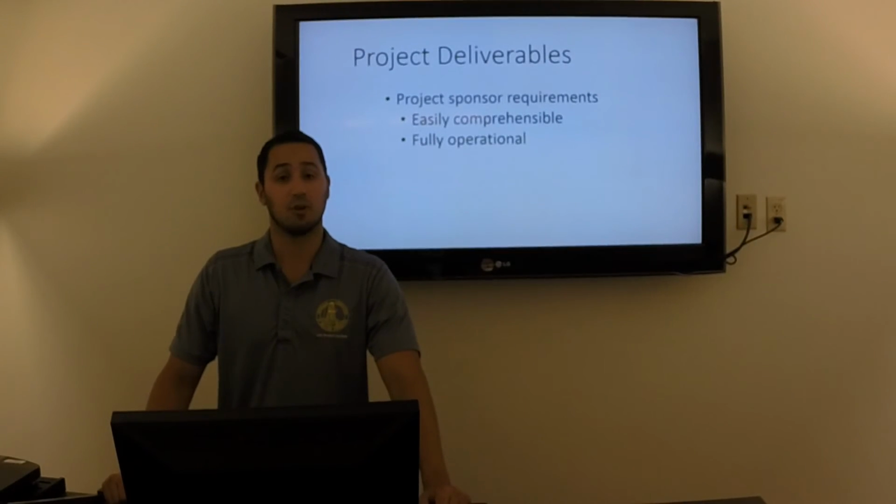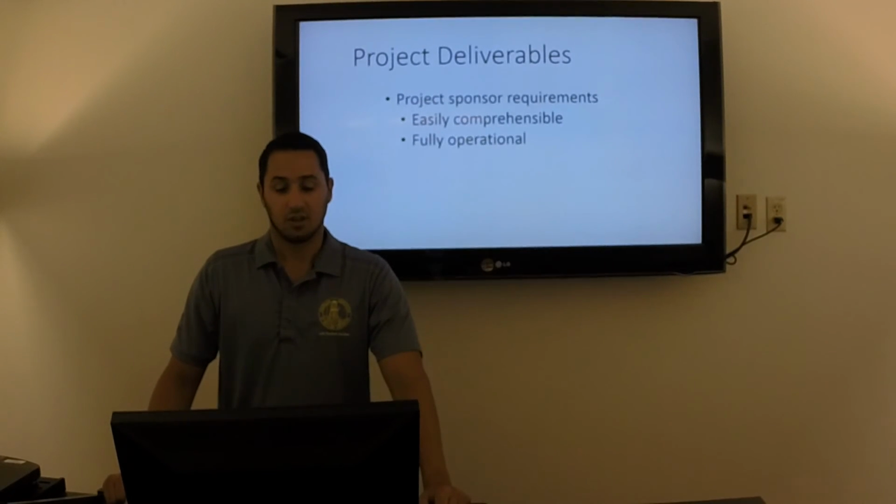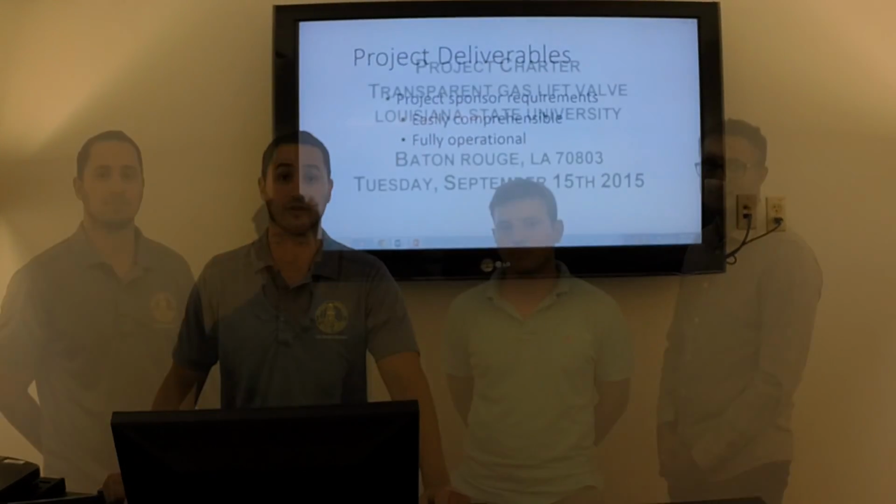Now, I will be talking to you about what our project sponsors require us to deliver. Our sponsors require us to create a functional, transparent gas lift valve model that will be able to accurately demonstrate the mechanics in the valve to provide a visual and educational aid for the students. Thus, the TGLV model will have to be easily comprehensible upon display, as well as fully operational upon experimenting. The TGLV must also be presentable in a functional manner within the time frame agreed upon with the project sponsor.